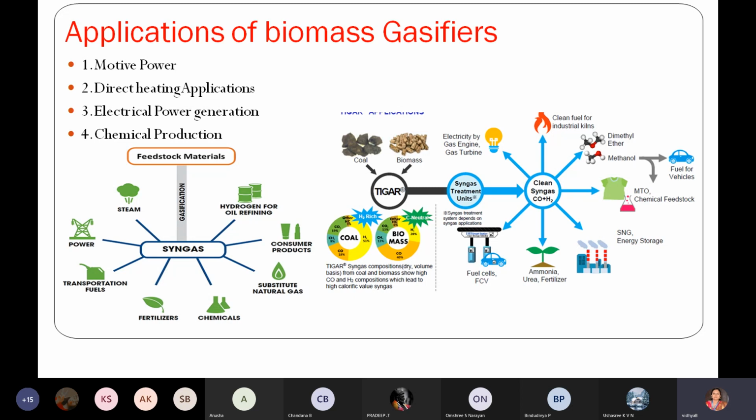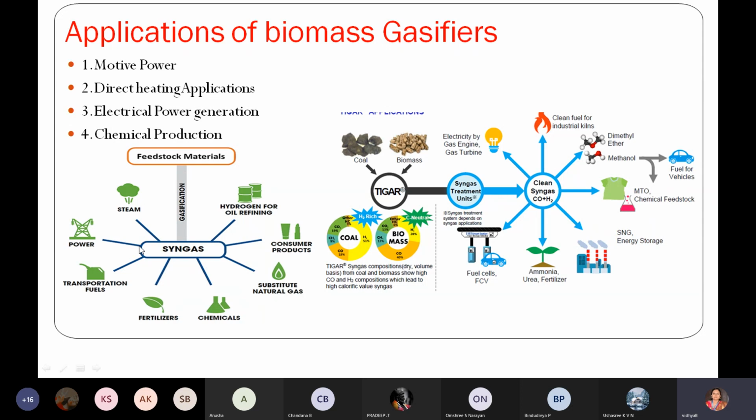Next is electrical power generation. It may range from kilowatts to hundreds of kilowatts, for local consumption or for grid power. It has been installed based on gasifier products, depending on the gasifier used for gasification. Small scale electricity generation systems also provide an attractive alternative to the electric supply company.